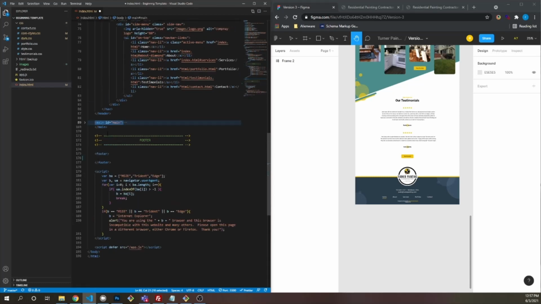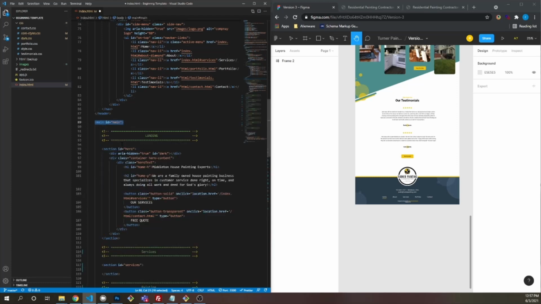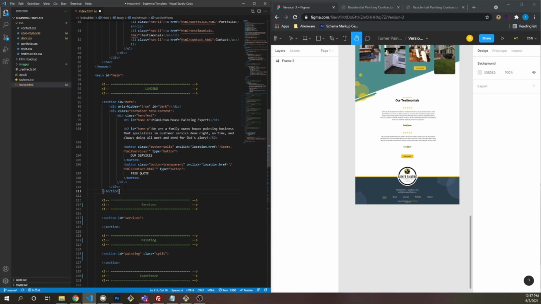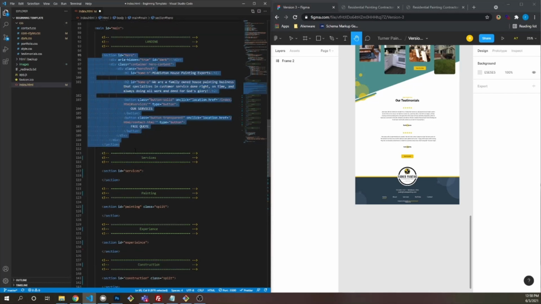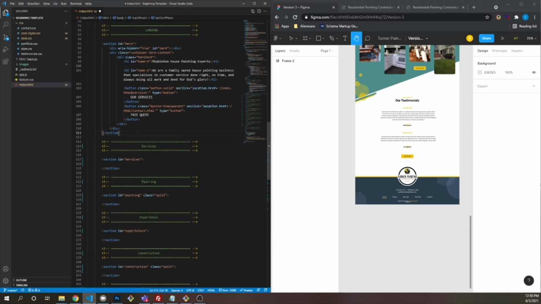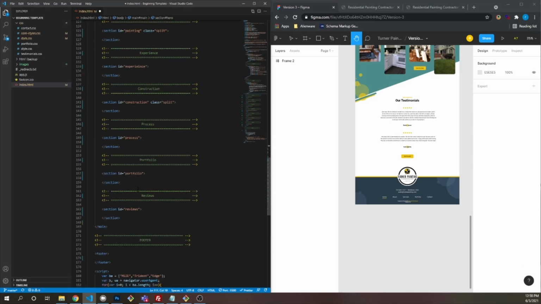We don't use divs for everything. We got to use semantic HTML, and that's what these sections are for. These sections basically tell Google and screen readers that anything in this section right here is related, and they have to do with the same content. So this helps Google understand not just what the content is, but what it means in relation to the content around it. So it helps search engine rankings and picking up keywords and just understanding what your content is. And we break it up in these nice, neat little sections so that Google's little spiders know exactly where they are and what to find. And this just makes it a much cleaner code, by the way, as well.